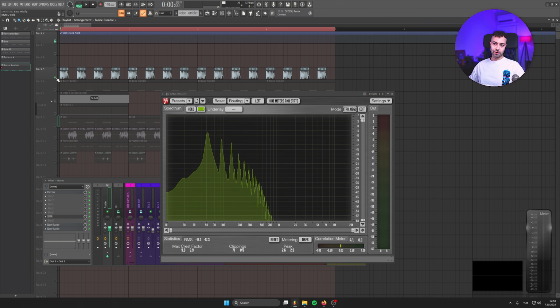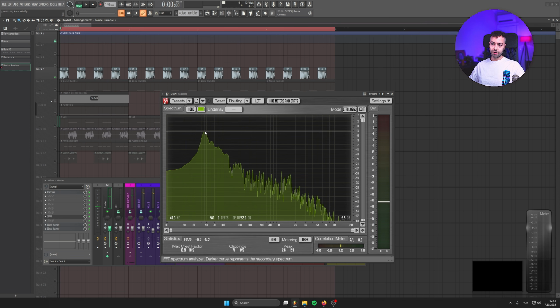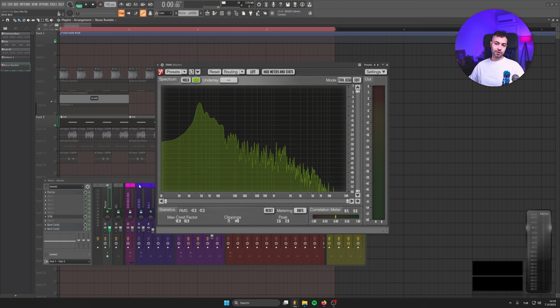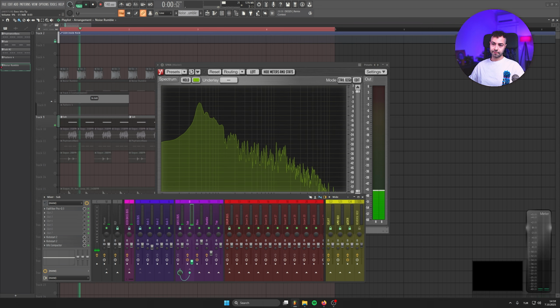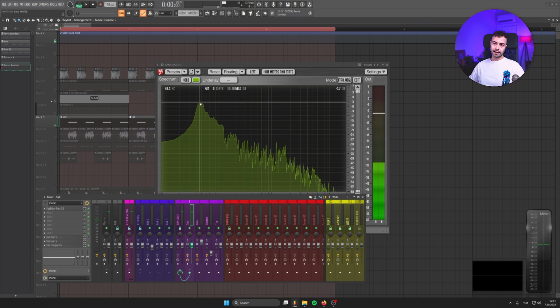And that's what I will do. Just solo the kick first and see where the kick lands in terms of loudness, then check the sub and put the sub at approximately the same loudness as the kick. So just like that, they are pretty much similar. And now for the mid bass, it's totally up to your taste.